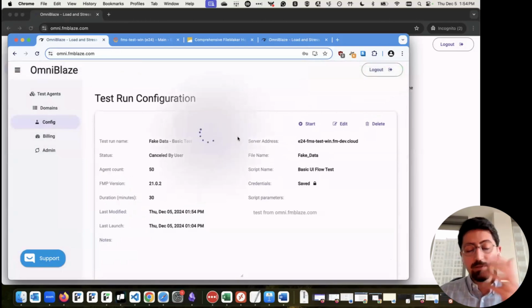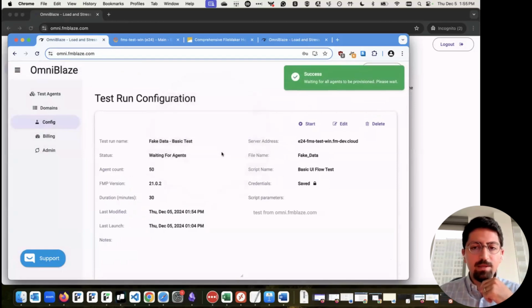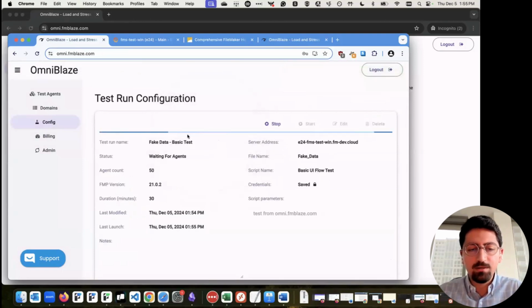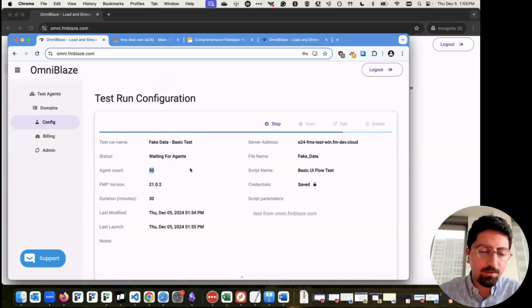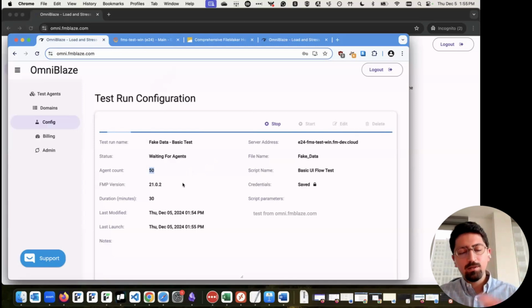So it's going to take a while, and while we're waiting for it to be provisioned, I'll talk you through again what's happening step by step. It doesn't mean that everybody using fmBlaze has to know this information, but it's interesting. So when I click start, this application server is provisioning 50 AWS instances from that base image that I spoke about, the base image where FileMaker Pro 19 and 21 are installed, and where the Python handler exists. And of course, there's auto update for that Python handler, but just to make it simple, it's these components on that virtual machine image.